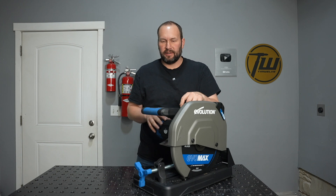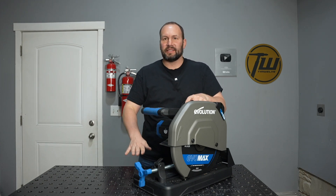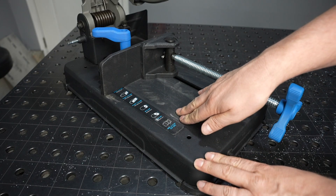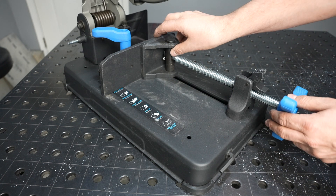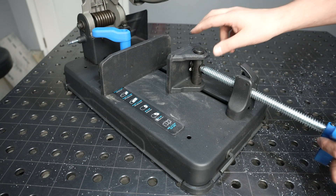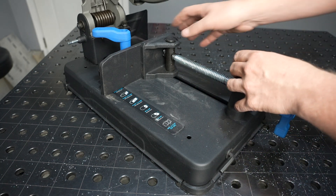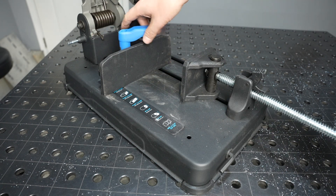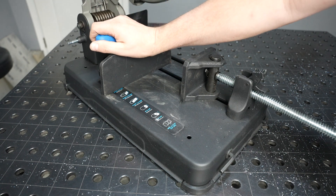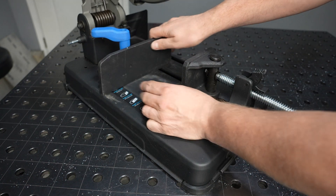Let's start with the S14 model. The cutting performance between the two models is really equivalent with all those Evomax features baked into both of them. This particular model has a stamped steel base with the clamp integrated into it. It has a quick release nut — you relieve tension, flip it back, slide the clamp, then flip it forward, slide it in place, and tighten down. Fast to change material. The fence has a quick release nut and you can lift and rotate it to any angle between zero and 45 degrees.